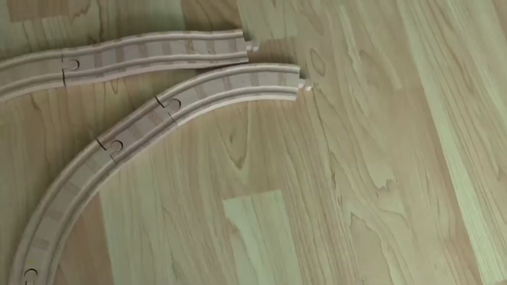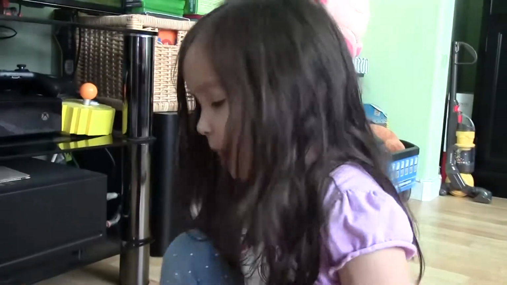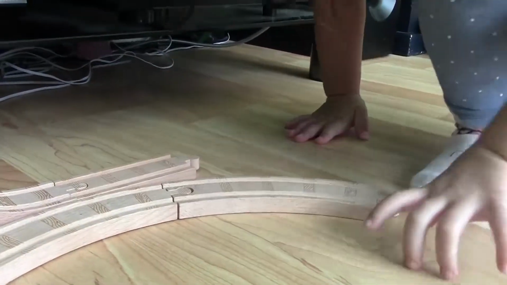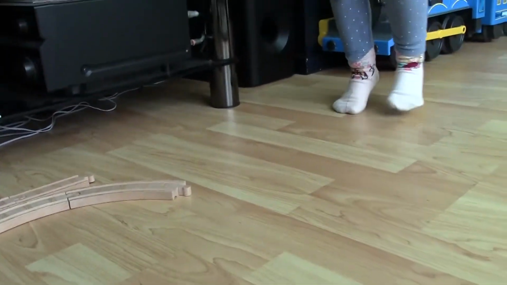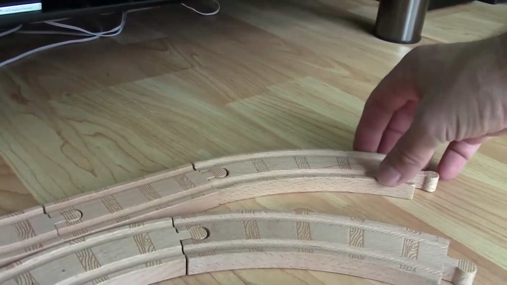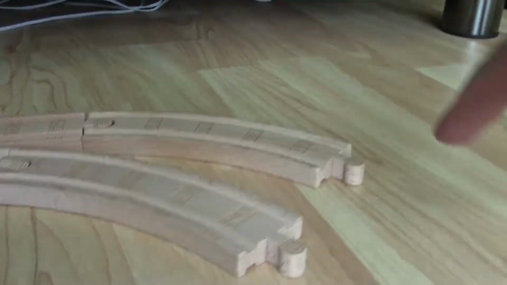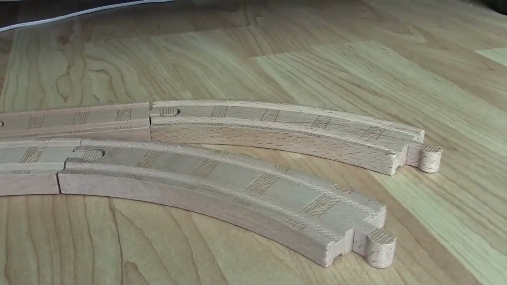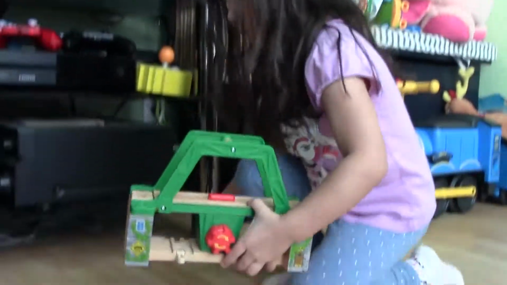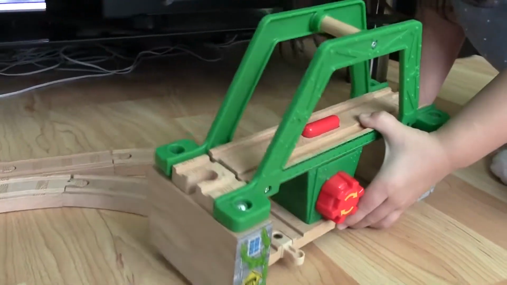All done. And I'll put the short one right here. It's my turn. Okay, what piece do you have? One here. A curve? Okay, I have to go with you, I guess. And I'll put another curve right there. And that leads me to an idea, because we have the same level here. Let's put a bridge over there. We have one cool bridge over there. Let's put this bridge right there. Oops. Like that.